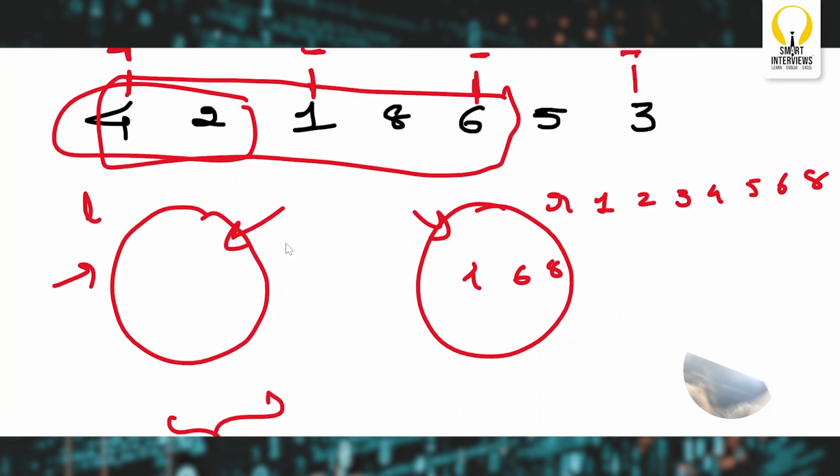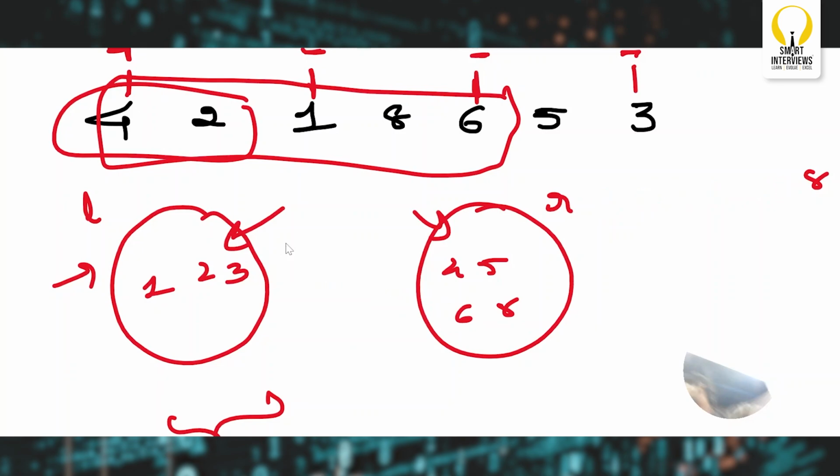are something like 1, 2, 4, 8, 6, and 8. So if this is the overall segment that I'll have, then the first two elements, that is 1 and 2, should be here, and 4, 6, 8 should be on the right side. That is what is going to give you the maximum value for that particular five elements.